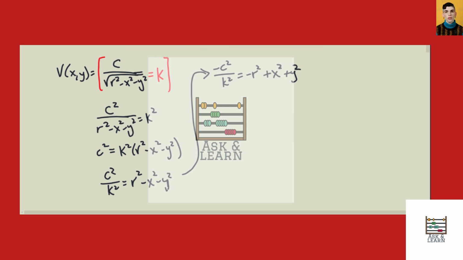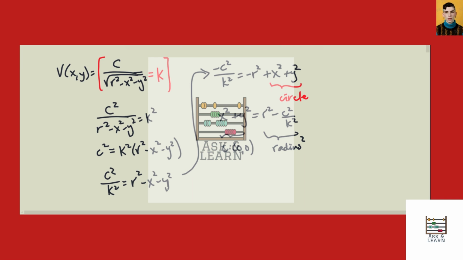Okay, so what kind of equation has both x squared and y squared where they're both positive and they both have the same coefficient? This is a circle. So let's put this kind of in our standard circle form. I'm going to have x squared plus y squared on the one side. I'm going to move that r squared over. So there is our circle. It's centered at the origin because I'm not adding or subtracting anything to those x squareds. And this is my radius squared.